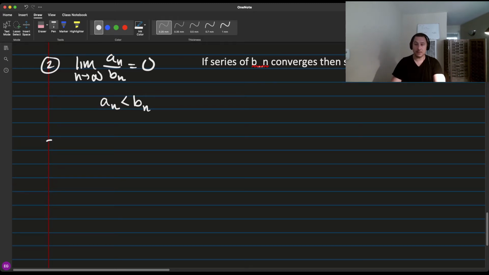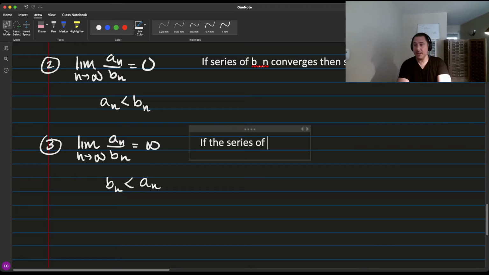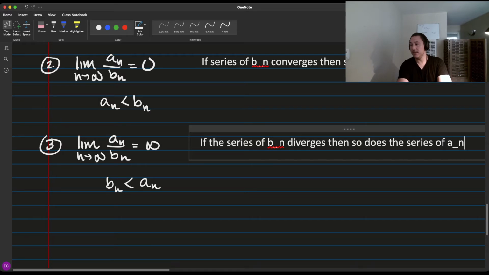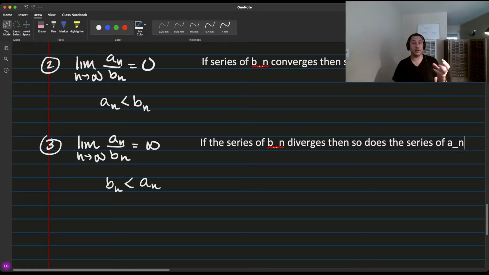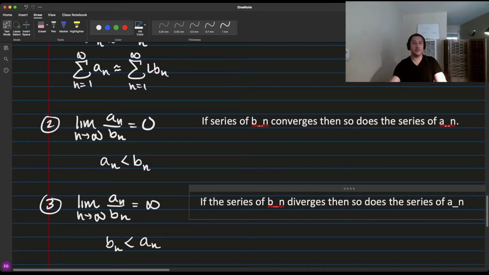Let's talk about the third case. Suppose the limit as n goes to infinity of AN over BN is equal to infinity or does not exist. So what does that mean? It means the term on top tends towards a much larger value compared to the term on bottom. So you get that the AN's are bigger than the BN's. So we can use the comparison test now. If the series of BN diverges, then so does the series of AN. Now why is this? Well, the BN's are smaller, and if a smaller thing adds up to infinity, then so must a larger thing. So notice this is always done for the second ones, it's done in terms of what you know about BN.